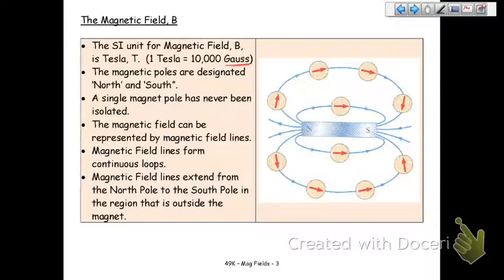To rename the unit. The magnetic poles are designated north and south. They're just names. It just happens that we have a north in our maps and a south in our maps, and it's been there for hundreds, if not thousands of years. Turns out that the North Pole of the Earth is in fact a South Pole. That's why it attracts the north of your compass to it. So it's a really weird situation, which can lead to a lot of confusion. So you have this thing now.